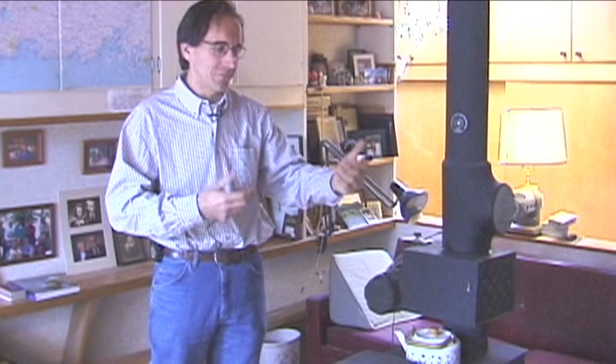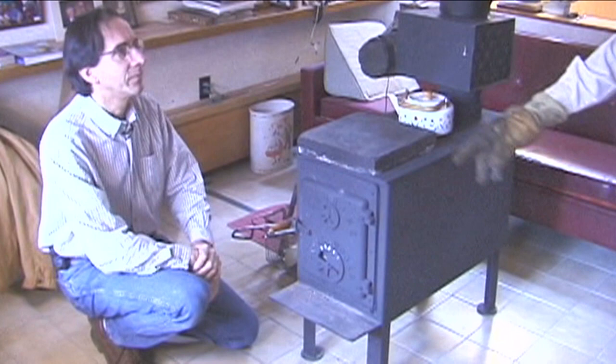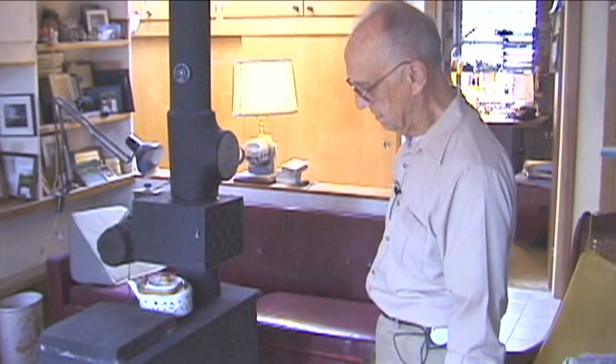Now, I want to point out to folks that I think this was carpeted before. Yeah, there was a tile island here, but it was surrounded by carpet, and the tile is so much better. And of course, the tile is on concrete. This is a concrete floor on bar joists, so the tile will never crack. Everything's been tiled now. It really brightened up the room, but also, from a safety point of view, you should always have your wood stove on something that's not combustible.